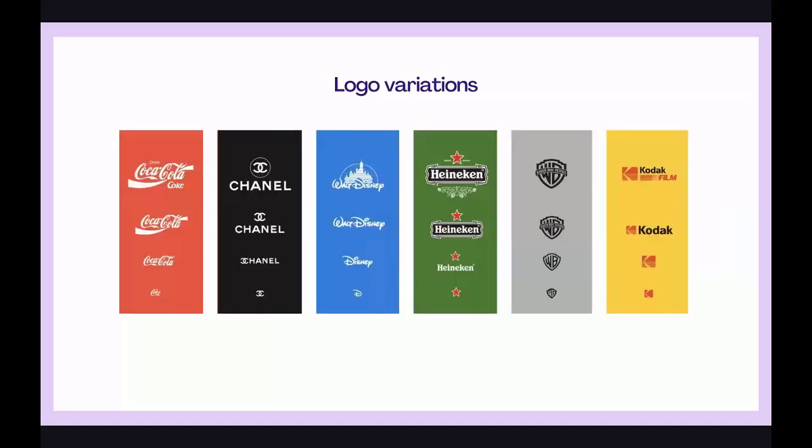And something else that a lot of companies, but also nonprofits, are doing more and more, particularly now that everything has moved really to a digital space, is to make sure that you have different logo variations. And this gives you a lot of flexibility, particularly when you're creating digital products. So for example, if you have an app and you need to have that 1:1 ratio, that little square, and you need to make sure that your logo fits in that tiny little 1:1 square, then this is where having different logo variations really helps. And you can see some examples here from major brands.